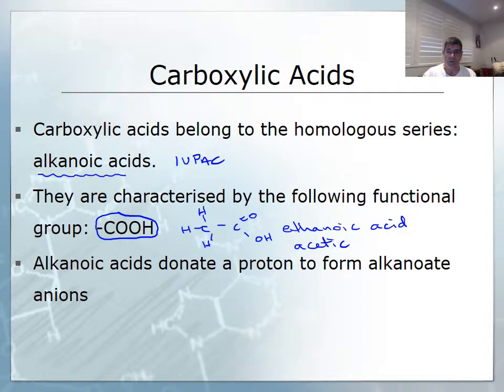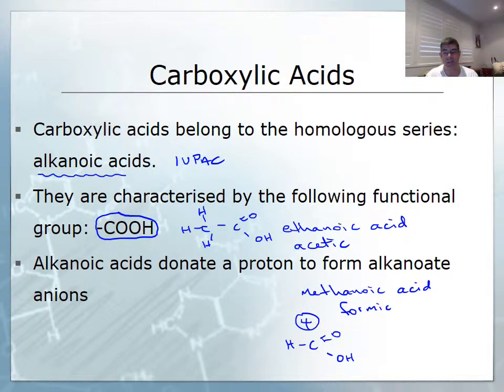Now another one that's very important, or that you will run across, is methanoic acid. Okay, or formic acid. What would that look like? Well, it's only got 1 carbon, so OH, 1, 2, and just an H there. Okay, 4 bonds, always important around that central carbon. And because it's only 1 carbon for a meth group, that's methanoic acid or formic acid. That's what you smell if you crush an ant.